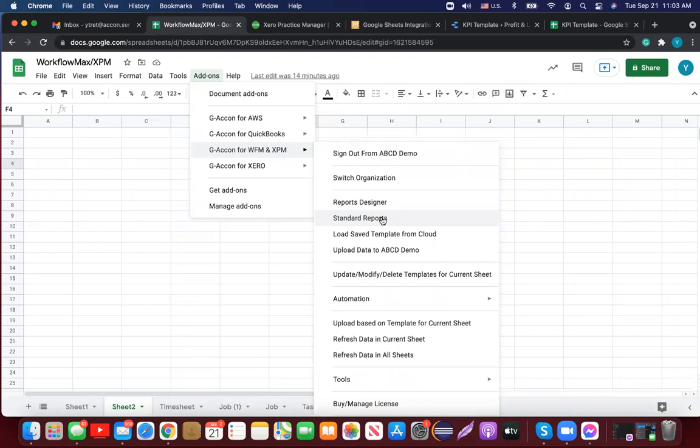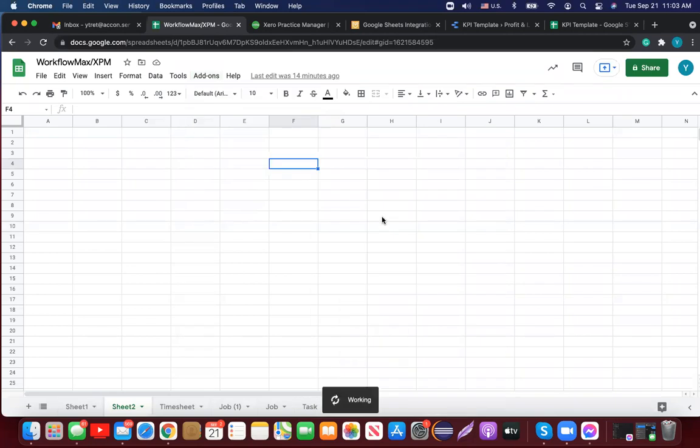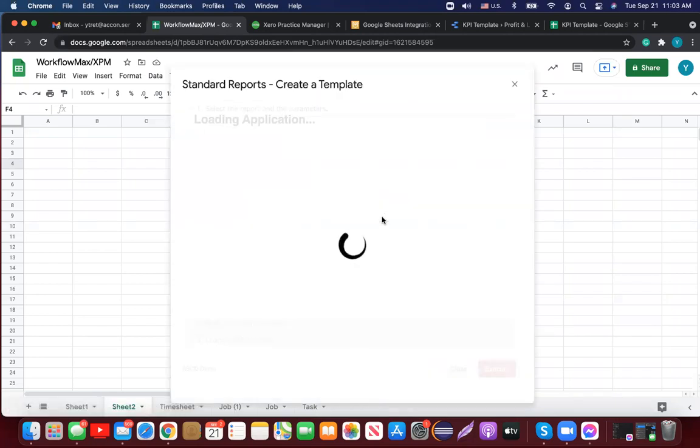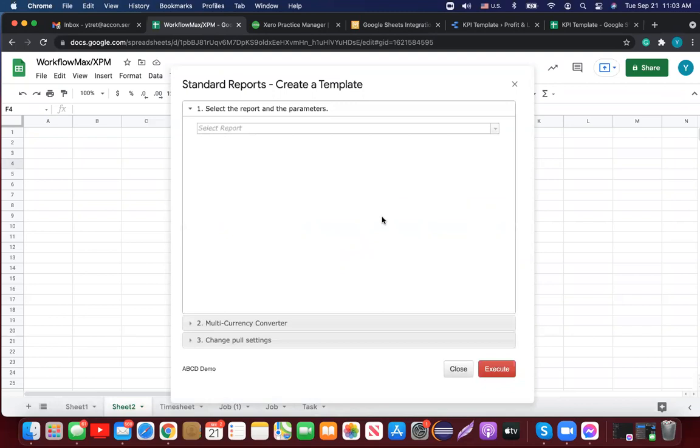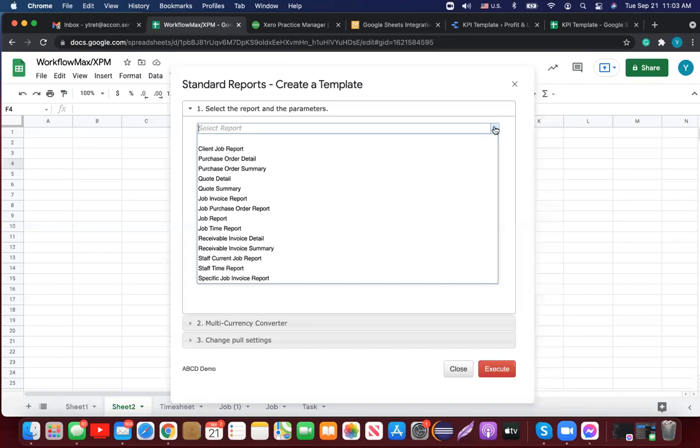So let's start with standard reports, and we assume, as usual, we log in to the first Xero Practice Manager organization. These are the reports available for you. We don't generate plenty of them because there are many more in Xero Practice Manager, but we feel these are the major reports which you might use for your purposes.